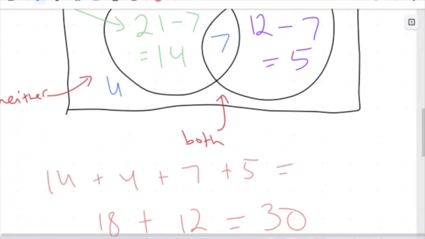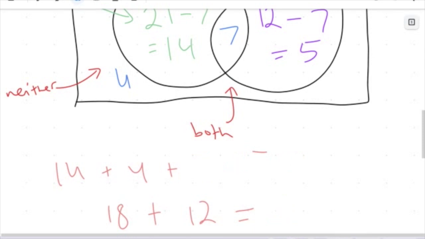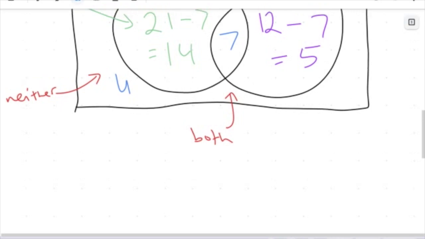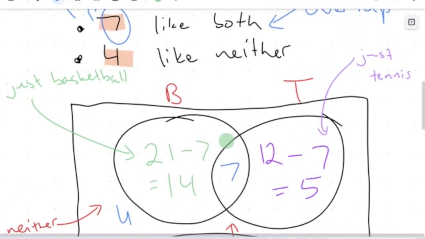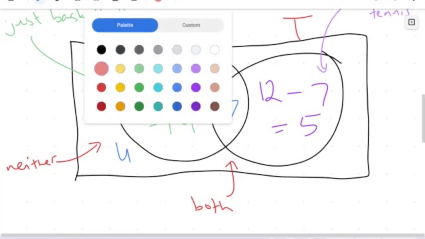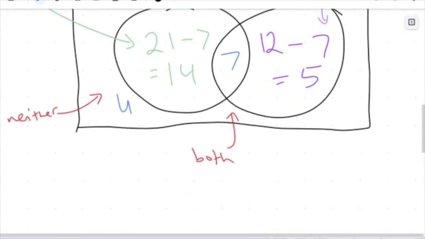So this is how we can think about constructing this Venn diagram in the first place, because we have to consider the spaces in this Venn diagram. We are working with communicating a bunch of different outcomes and different types of information. So when we say people liking both, they belong in both as part of this category as well as this category. And now that we've set this up correctly, we can actually work through some questions.